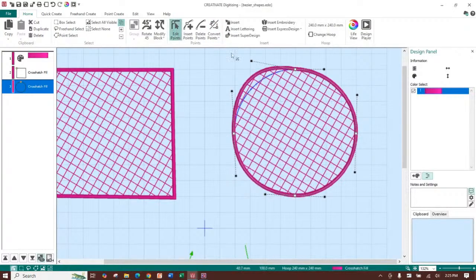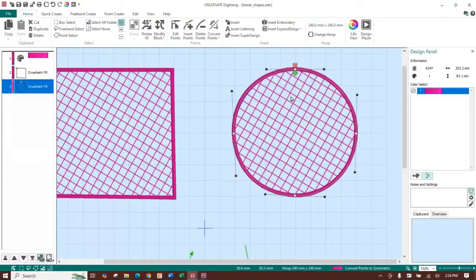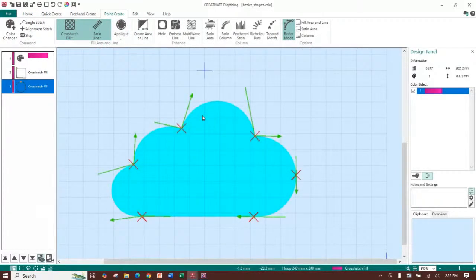I'm going to right click for a second. I'm going to show something here. So smooth will give me the handles back, but not necessarily symmetrical. If I go convert points and I click on my node with the symmetrical tool, it will pop back and it will give me symmetrical handles. So that was on the Home tab under Convert Points. How was that? Any other questions?